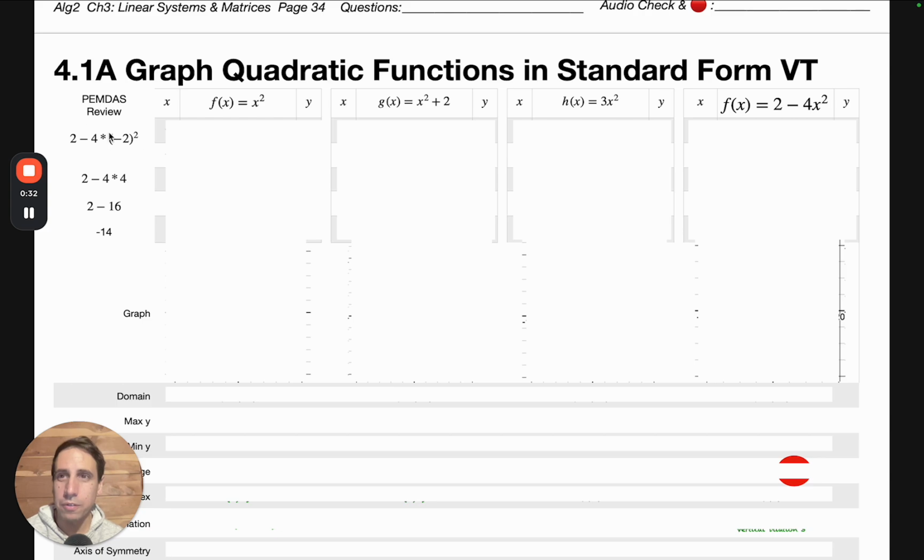Okay, so just a quick review for PEMDAS. If you see something like this, then you want to make sure you do parentheses first, which right now there aren't, but maybe next section there will be. You do what's inside parentheses first, and then you do exponents. There is a set of parentheses right here, but there's no operations inside to prioritize. So exponents, in this case, wins out first. So negative 2 squared is 4. Remember, negative times a negative is a positive. And then multiplication you do next, which is 16, and then you do the subtraction last to get negative 14. We're going to see stuff like that today.